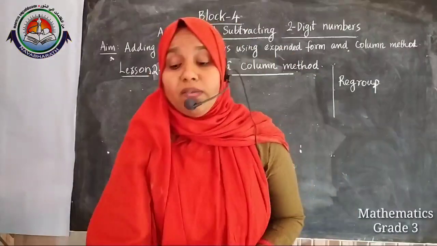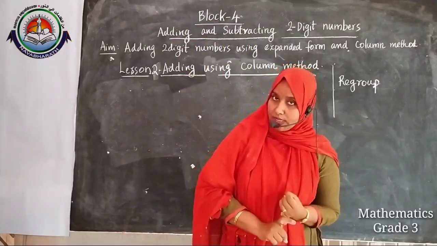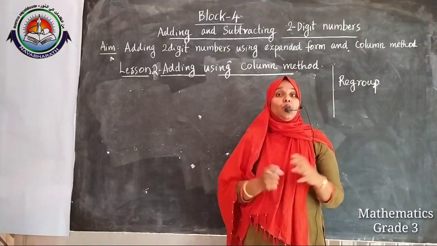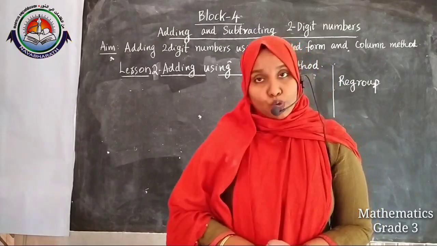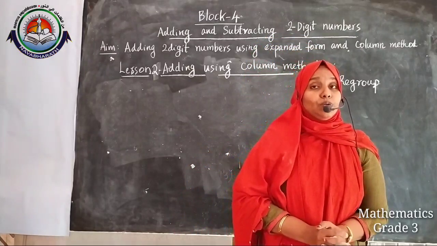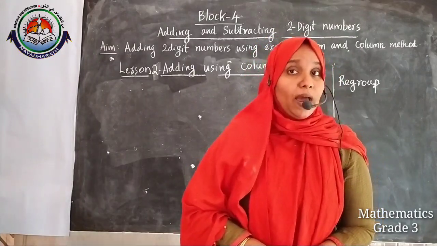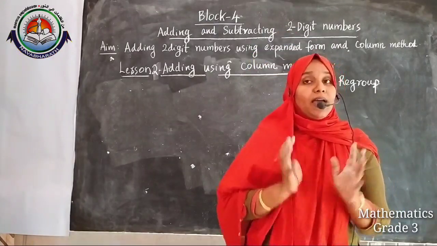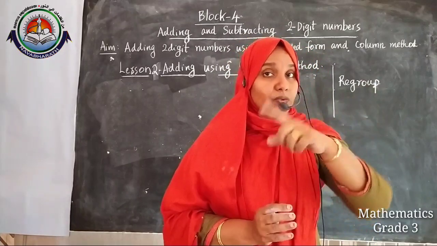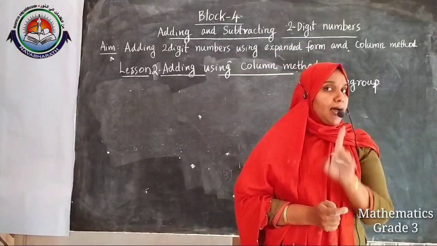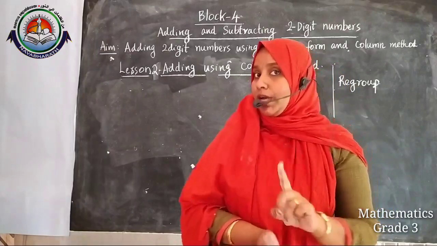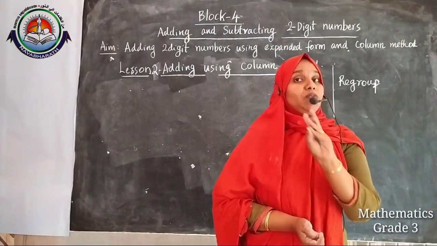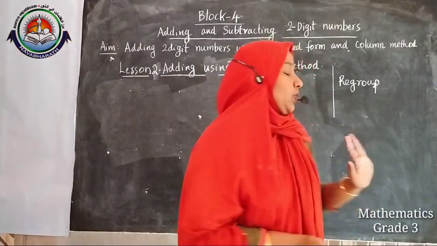Children, suppose in our class the number of boys and the number of girls are given and it is asked to find the total number of students in your class, what do you have to do? You will add, no? Definitely you will add, and we get the total. What is the answer we get after the addition called? It is called sum, S-U-M, that we studied in our last block. Okay, the answer we get after addition is called sum.